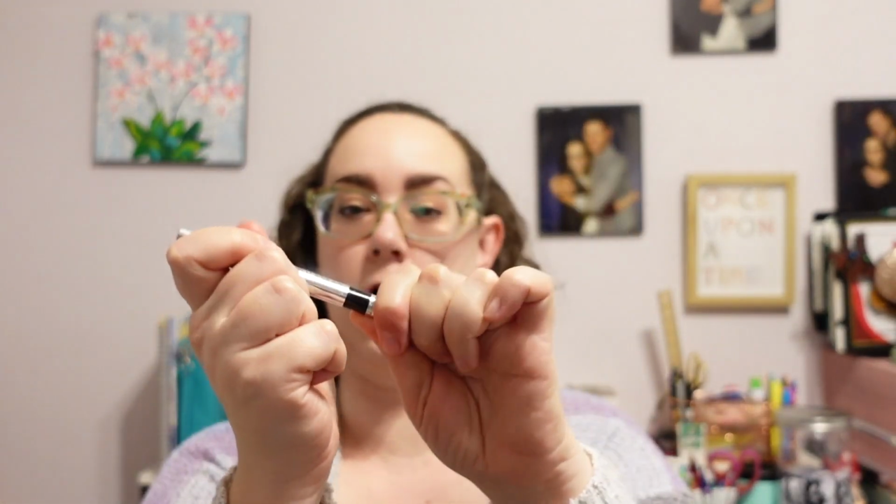And the final makeup item is an eyeliner. This is the Physicians Formula Eye Booster Waterproof Ultra Fine Liquid Eyeliner. I didn't actually use all this up, but this was sitting in my makeup bag and the lid came off because the lid does not stay on this. So you can see it pops right back off. You really have to jam it on there, and it came off. So it got completely dried out. I had to replace it and it just popped off again. I would not recommend this unless they fix this packaging because it's really terrible. I think I used it a total of 4 or 5 times before it dried out. So save your money, don't buy this one. The lid does not stay on.